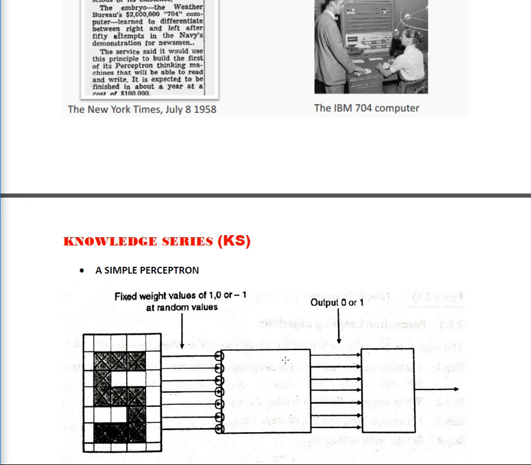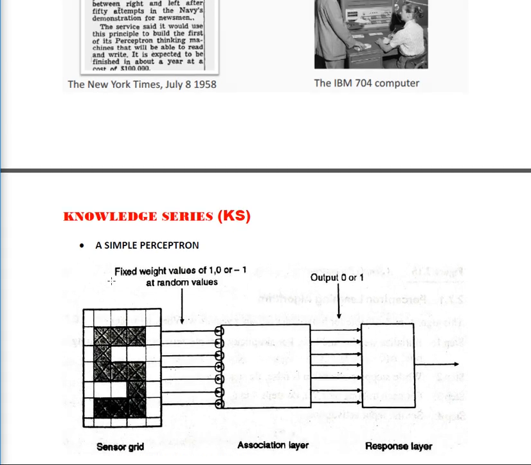So the figure with respect to the Mark 1 perceptron is being shown here. In this Mark 1 perceptron, you can see a sensor grid, and on this grid an alphabet, S, is shown. This grid is a 2D matrix having nearly 400 photodiodes. So this matrix of 400 photodiodes is created at the input sensory unit, or sensor grid, for representing the pattern.